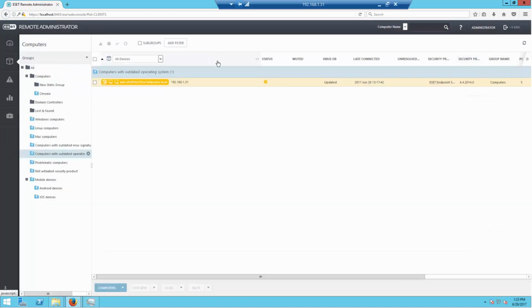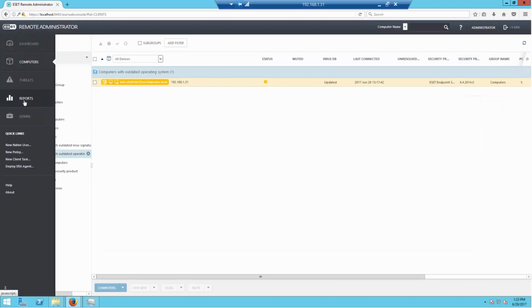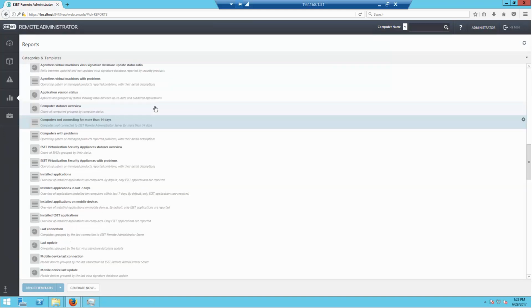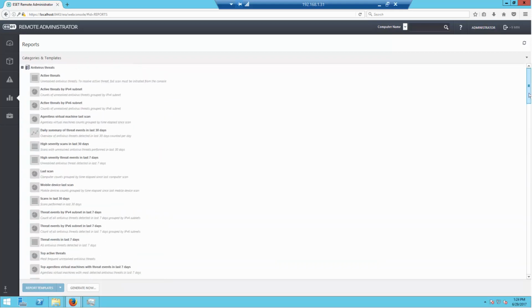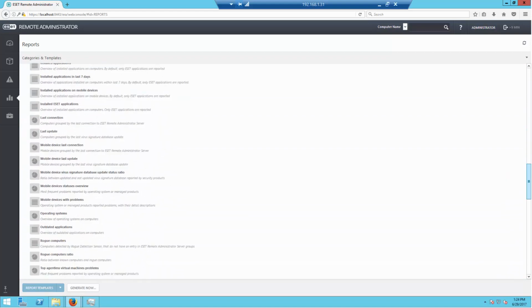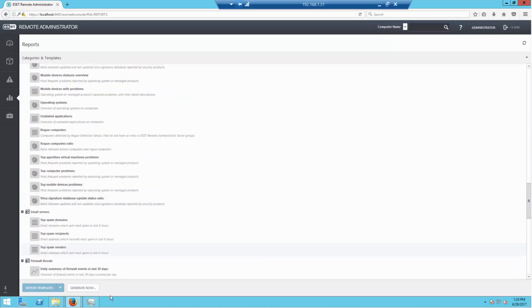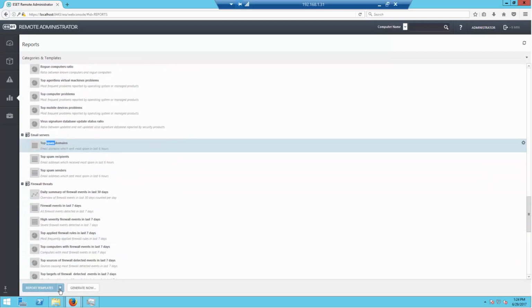All right, so let's move on to the Reports tab. So the reporting is really cool. It's one of my favorite things about this product, because I've worked with a lot of other solutions in the past, some AV solutions, some others, and I've been really impressed with ESET's reporting capabilities. I mean, you have tons of reports that are out of the box, ready to go, ready to be sent out right now, that you can just generate at any time, or you can create a schedule to generate these reports, whatever it is that you want to do, or you can create your own reports.